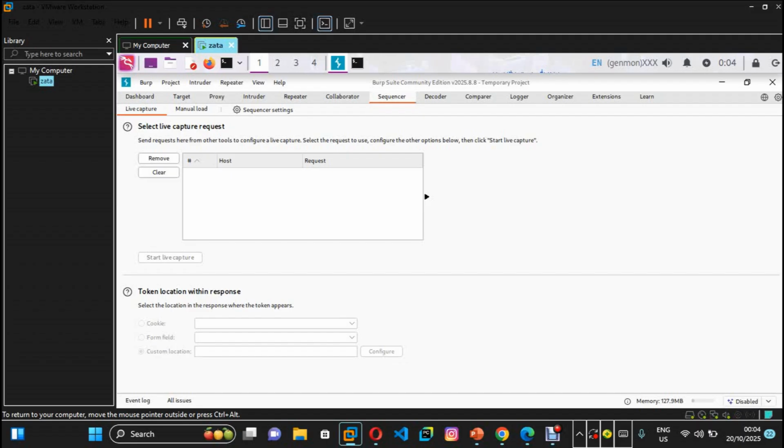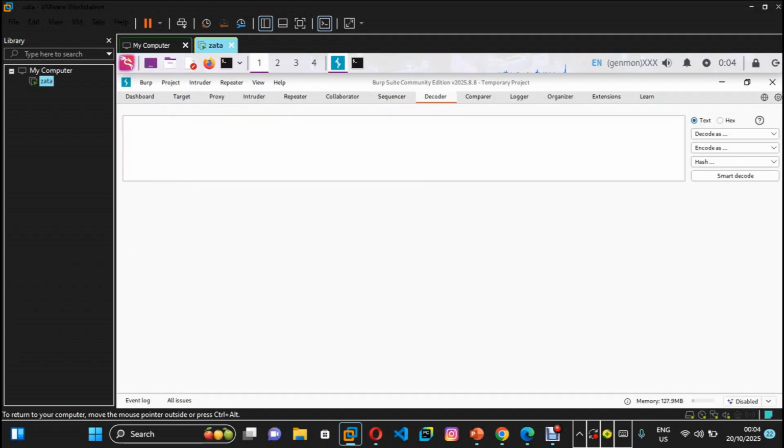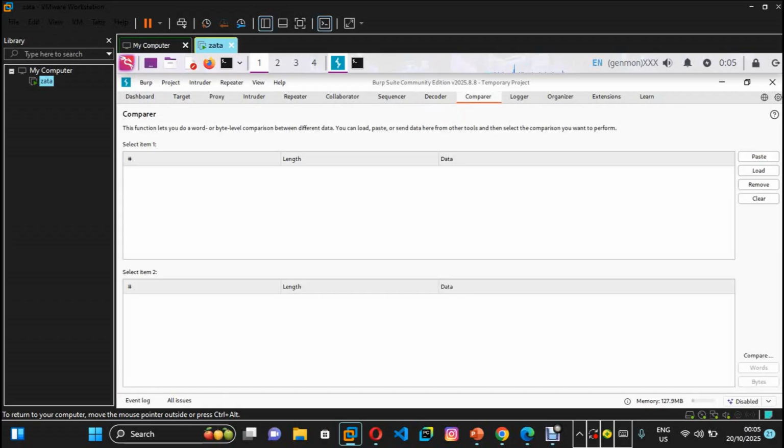We also have a decoder, which works to encode and decode our data. It works both ways, on encoding and also on decoding our data, depending on the data that we're trying to figure out. We have a comparer here.